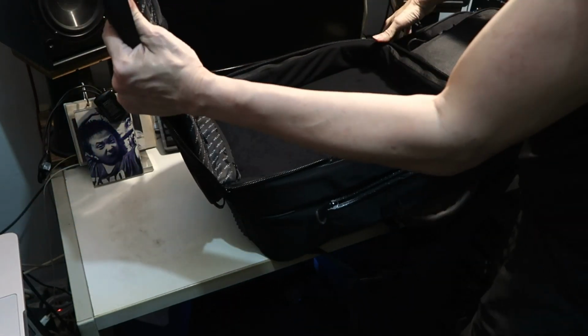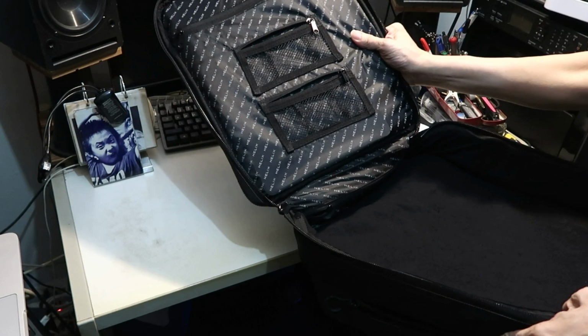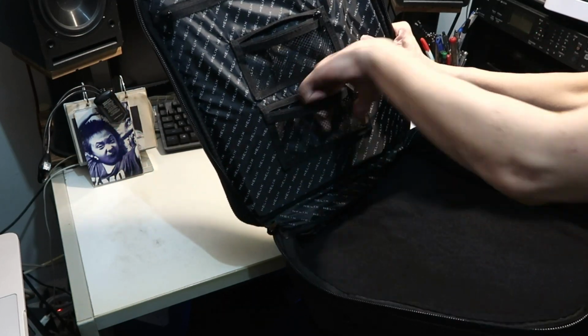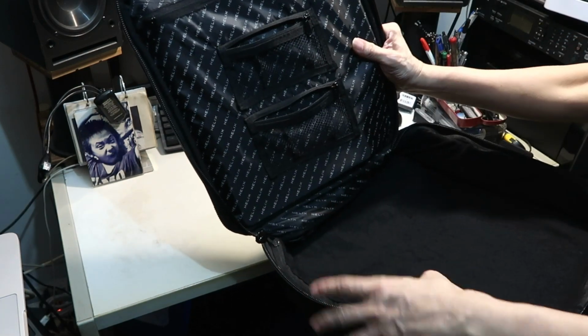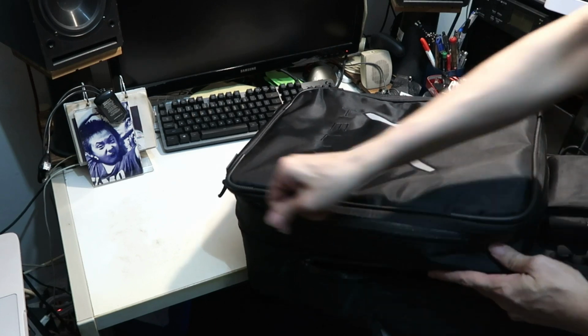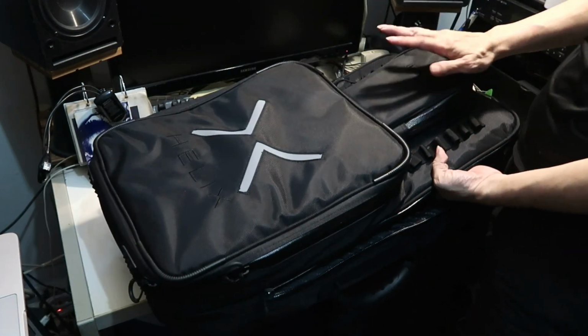So it has compartments over here for, I don't know, earplugs, IEMs, SD card, whatever. And that's it for this mid compartment. Zip it all right up. Then you have this small little compartment here.